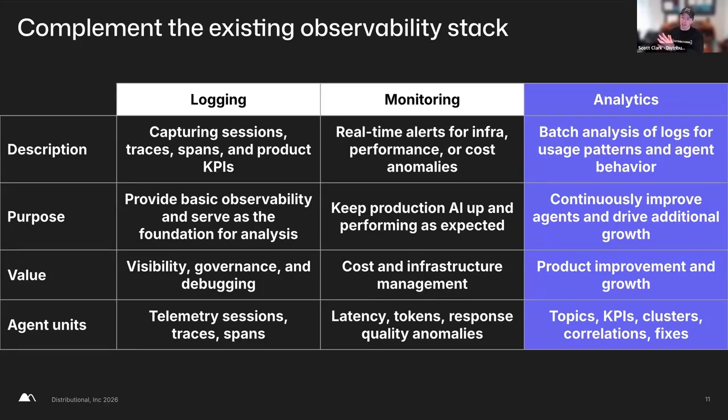And then analytics is less about timeliness and more about richness. And this is about how do you go about improving the system? It tells you what is happening, where it's happening, gives you evidence of it, and then starts guiding you down that path of continuous improvement. And so you can think of this as a Maslow's hierarchy of observability needs for any agentic stack. And depending on where you are, you're going to want to use one or more of these tools. But to really start to get the value of the AI data flywheel, you need a little bit of each.